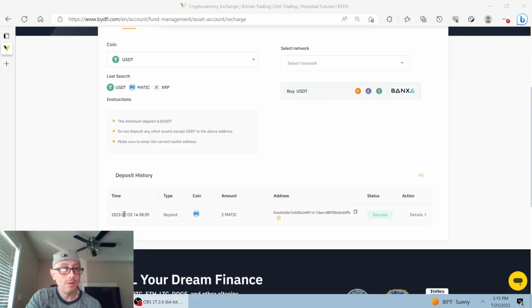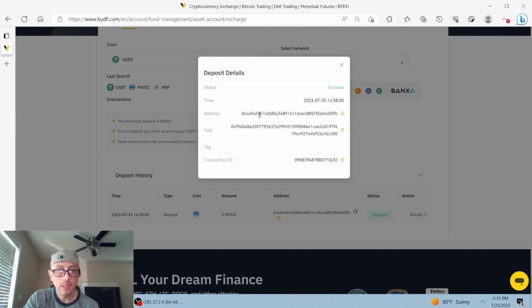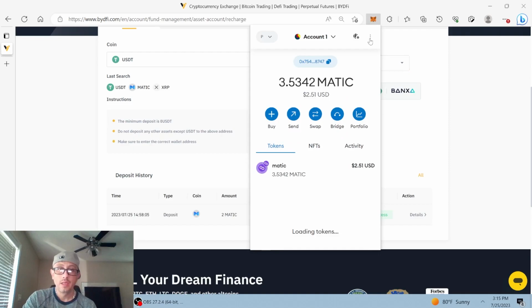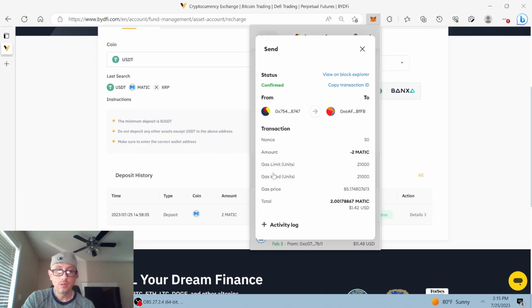But as you can see now, it's in there, and we have the 2 Matic in our account, and you can even go into the details of it and check the address of the account. You can go into the Polygon hash network and search the transaction ID and so forth. And just so you know it's correct, you can go back into the MetaMask account, look at the activity, and it shows that it was sent.